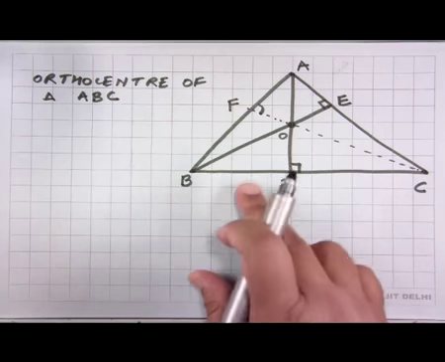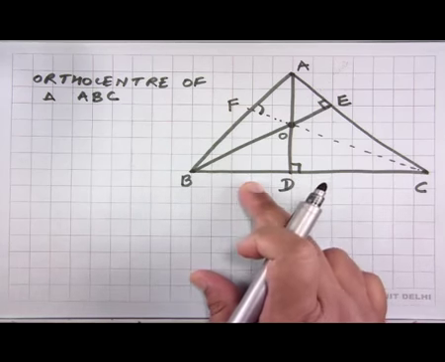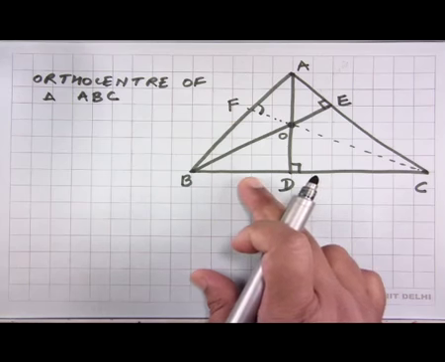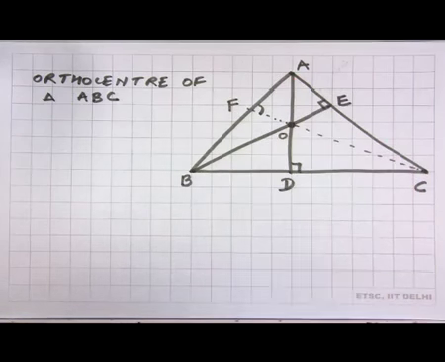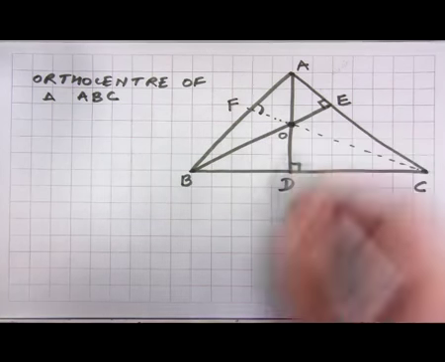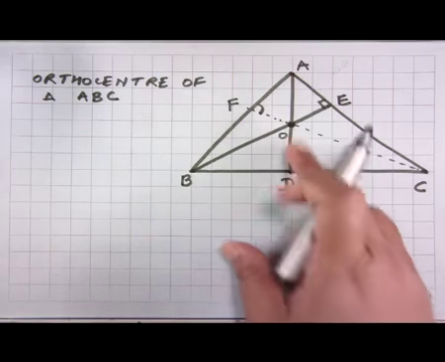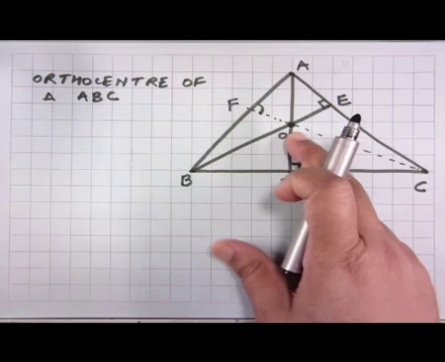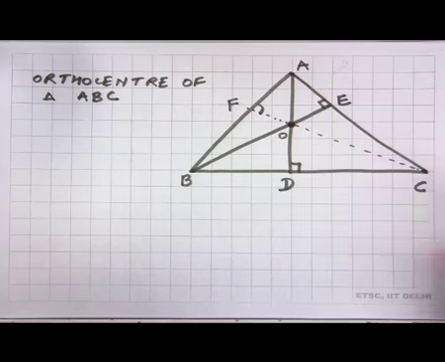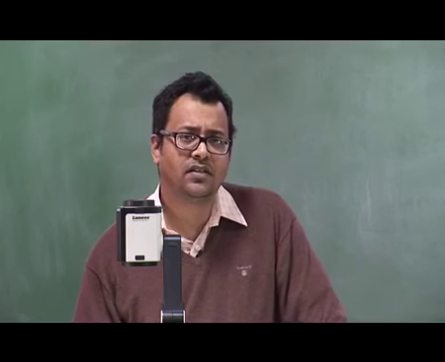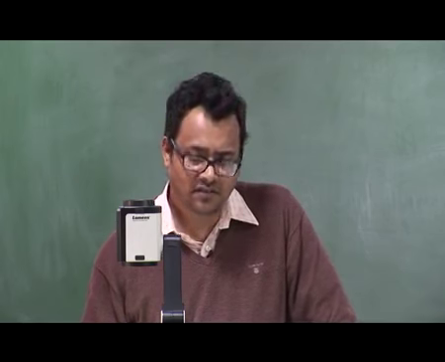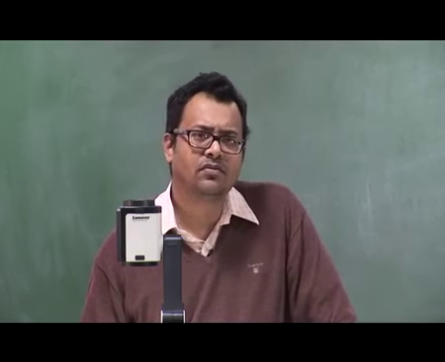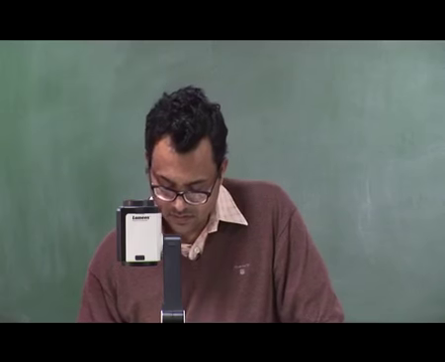Of course, here we have taken an example of an acute angle triangle, and that is why for this case we see that the orthocenter lies inside the triangle, but that is not a must. There are many examples of triangles where the orthocenter might lie outside the triangle, and it is not very difficult to construct such examples.